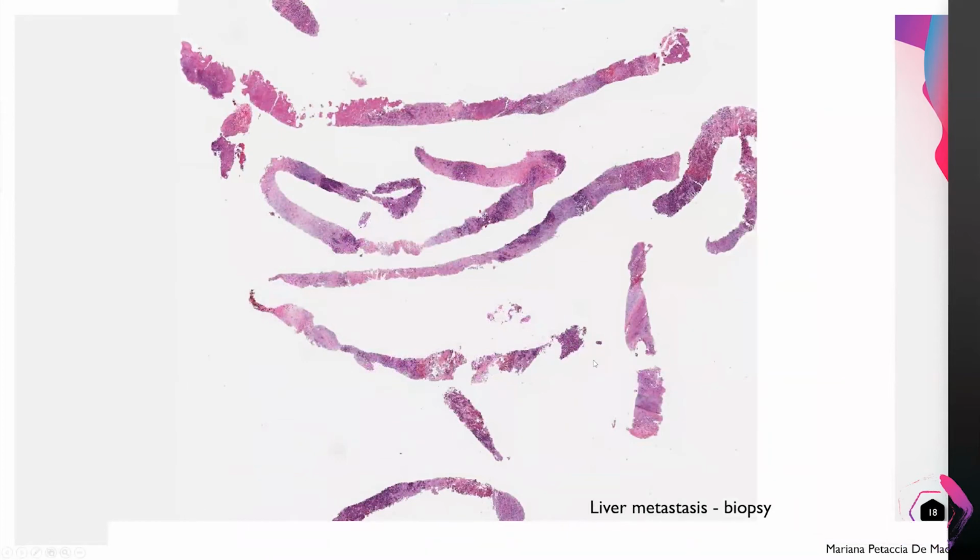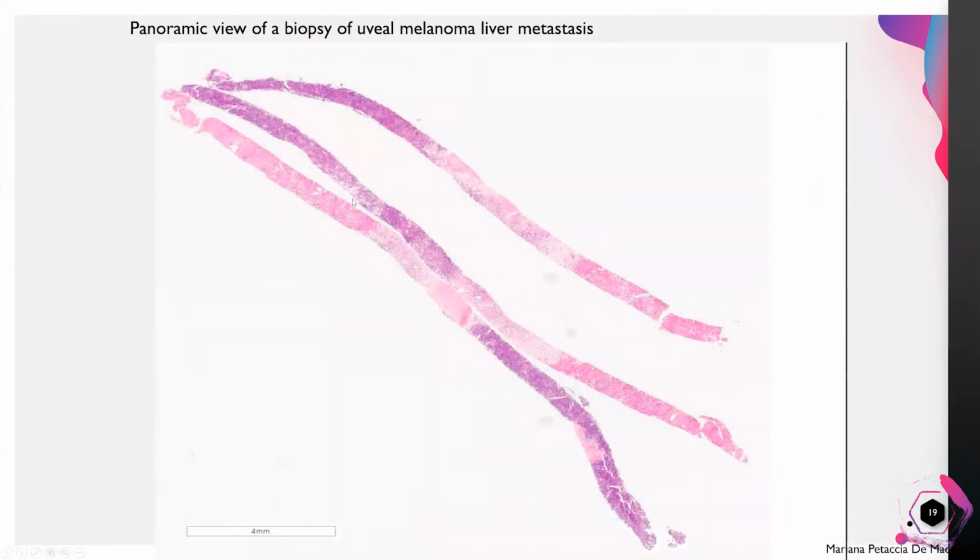Here's another one where we asked for, gosh, like 5 cores or so, and you can see one continuous core here, kind of another that folded on itself as it was coming out of the needle core. Here's some others here, and then some others. And so we got about 5 cores from this one. So quantity more, but actually turns out there's not a lot of tumor in this. Beautiful 3-core liver biopsy here. You see 3 really long, continuous, well-preserved cores from a biopsy. Essentially what happens is they put the core needle in, and then they poked 3 times and got 3 beautiful cores for us.